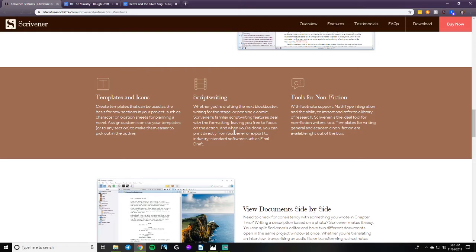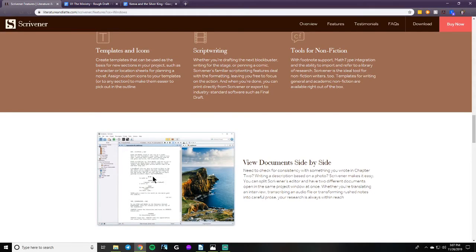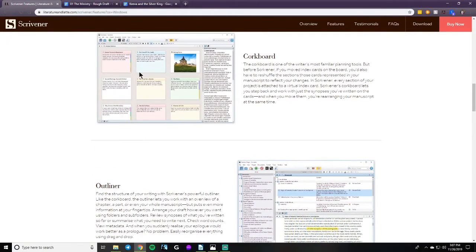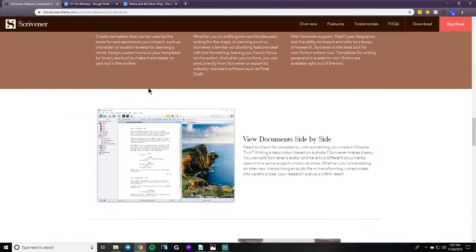If you use something like Final Draft and you need something more powerful for organization stuff, I know Final Draft does have stuff like, I already forgot what they were called. Index cards. Oh my god. Okay.